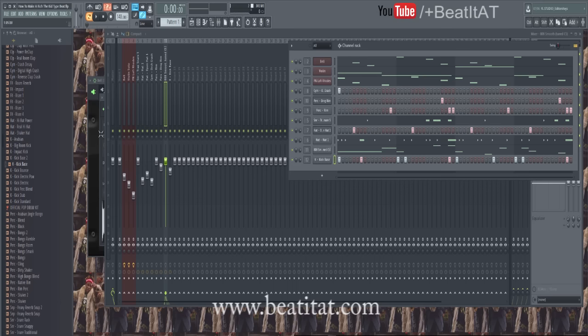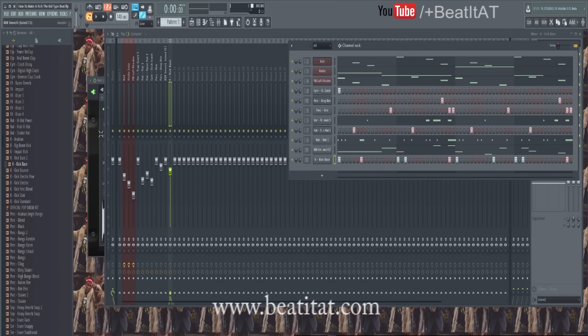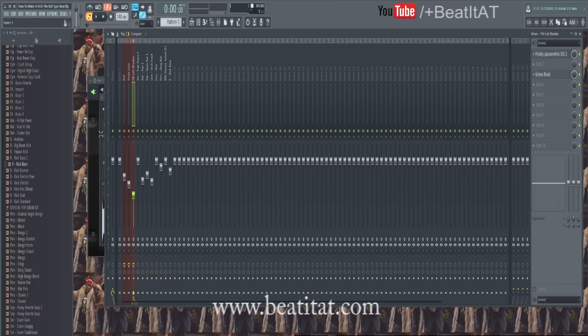Alright, so what I did pretty much was I tracked over our kick and 808, and I changed pretty much the level mix of our instruments. Originally the piano was the main part. Now the piano's in the back and the bells are in the main. I just wanted to work that around.